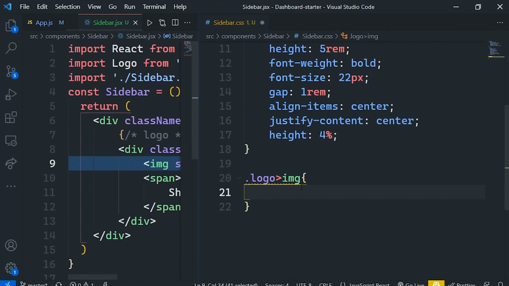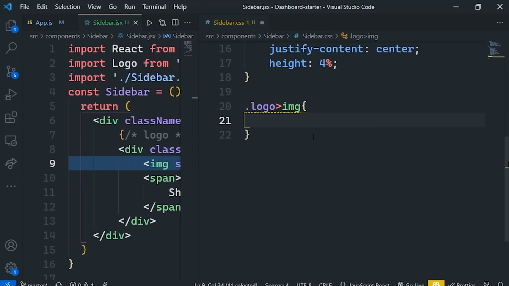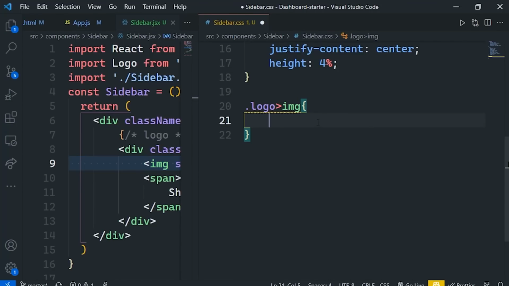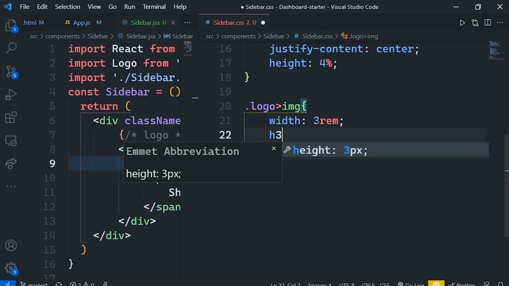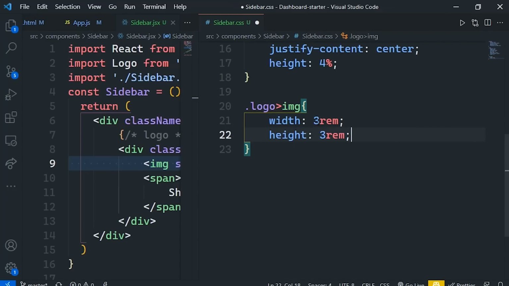I think you grasp the idea. Now for this image I will say its width will be 3 rem and its height will also be 3 rem, so it means it will be a perfect square like this.